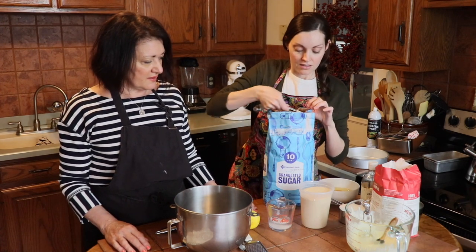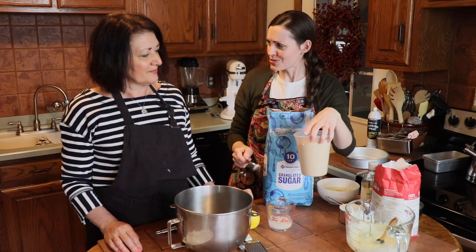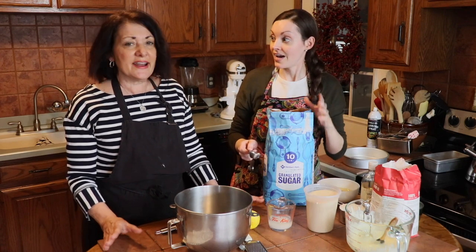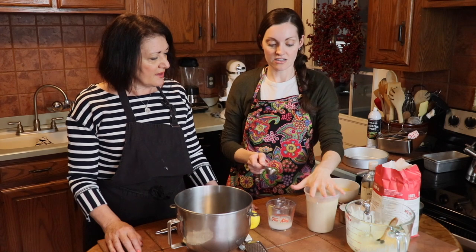Yes. And then Mom buys her yeast in bulk, like a big tub here. And how do you store this, by the way? I keep it in the freezer. It stays fresh for a very long time. It actually has a long shelf life to begin with, but keeping it in the freezer will increase that. And this is like an airtight container. Yes.